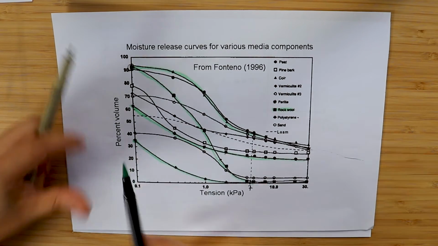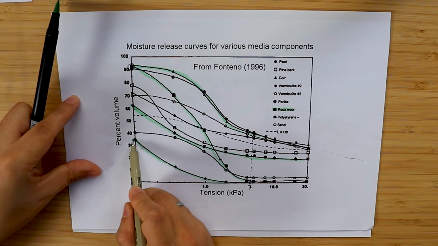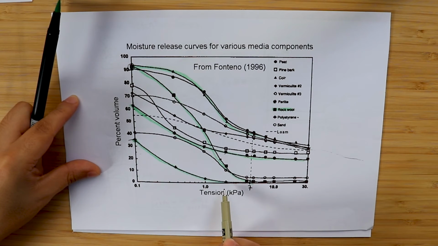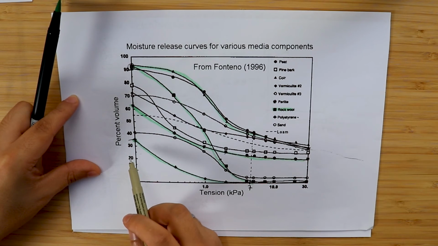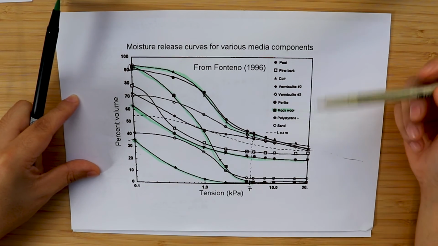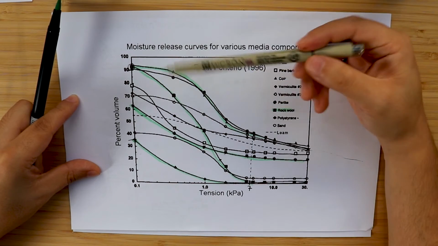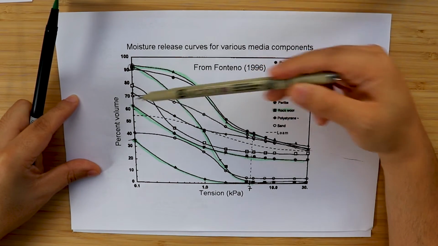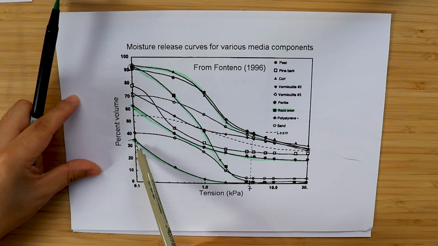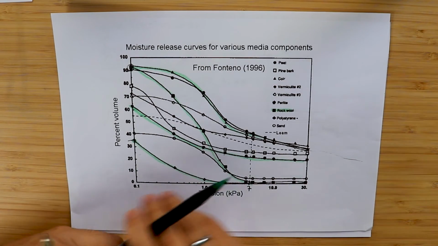So when a media starts here very low, even if there's hardly any increase in tension, there is hardly any water. So this means the lower you start, the more frequently you'll need to water. So the ones that you would need to water the least here would be things like coco and Rockwool, and then perlite you would need to water a lot more, but then polystyrene you would need to water almost all the time. And then we have sand here.